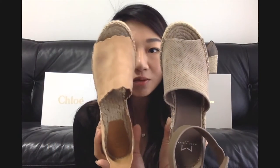So off the bat, let's put them side by side — the Chloe and the Marc Fisher. I could not get one that's closest to my size for comparison. This is a size 38, which is 7 US, and this is an 8 and a half US size. So you can see there's a little bit of difference, but that's just sizing.